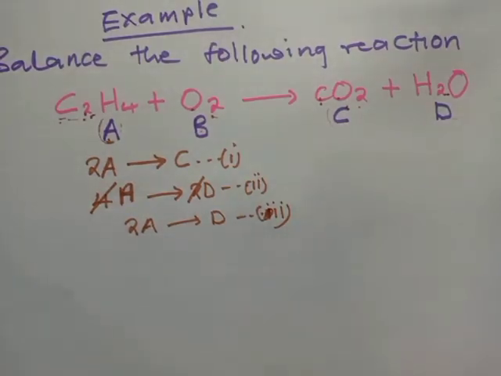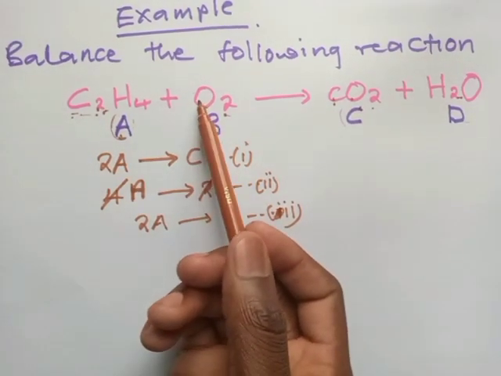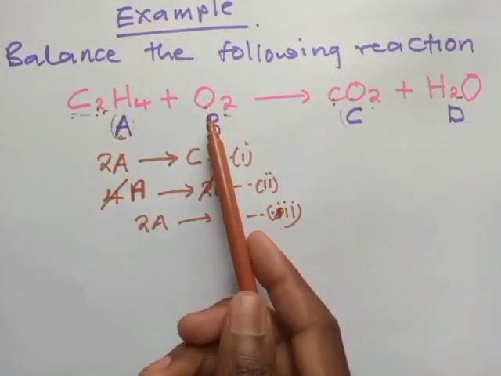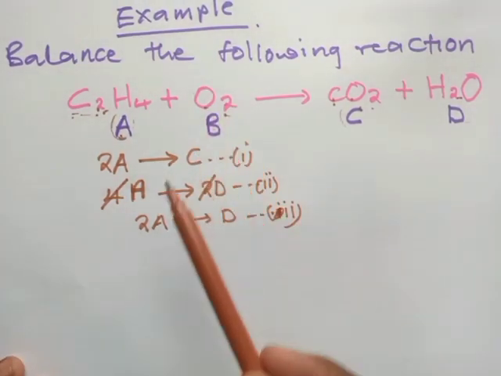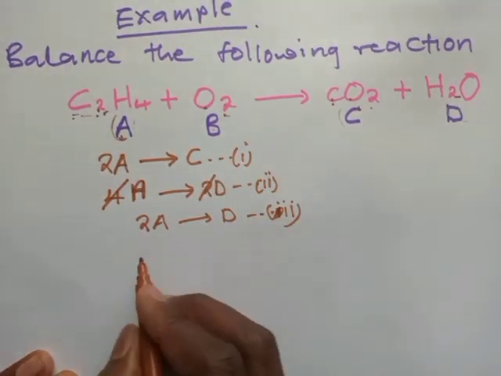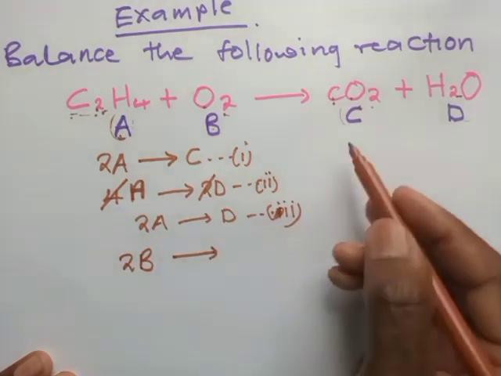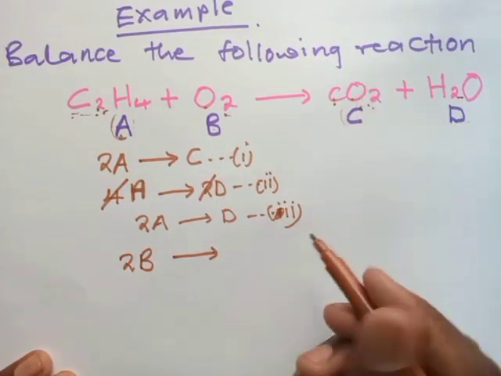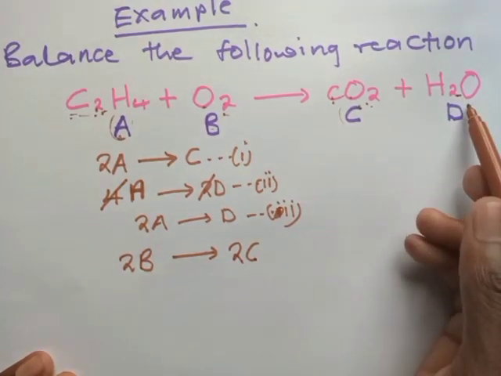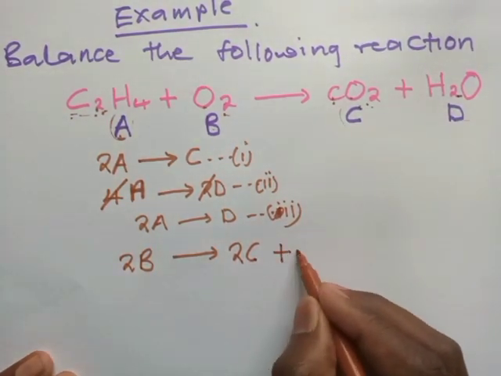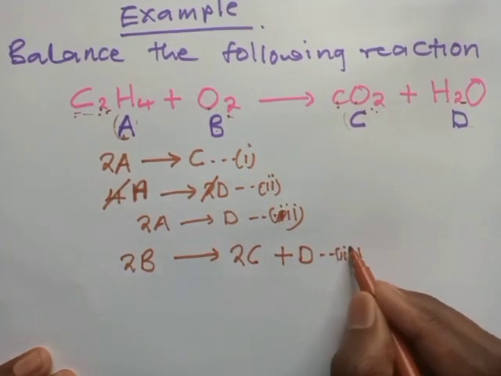Okay, so we come to the other part now. This part is meant for oxygen. We are moving now to oxygen. How many oxygen atoms do you have? We have 2 oxygen atoms. On the part of the reactants, it is found on what? On B. So I'll say 2B equal to, I'll come here. Do we have oxygen on this one? Yes, we have 2C. I'll come to this one. How many oxygen do you have? We have 1. So I'll say D. Now we are going to have 3 equations.